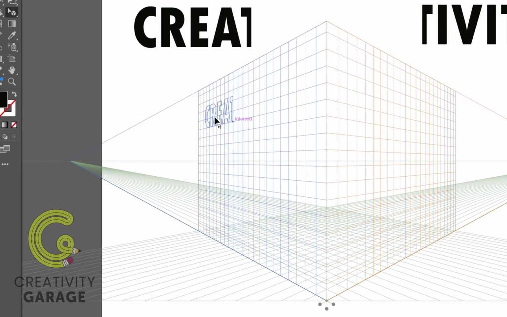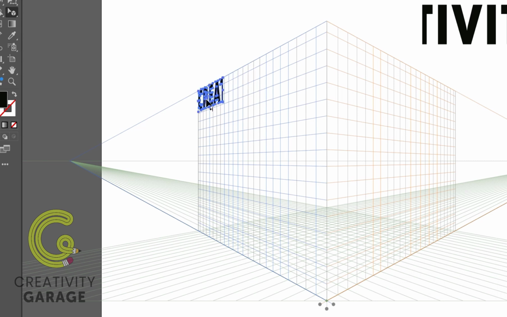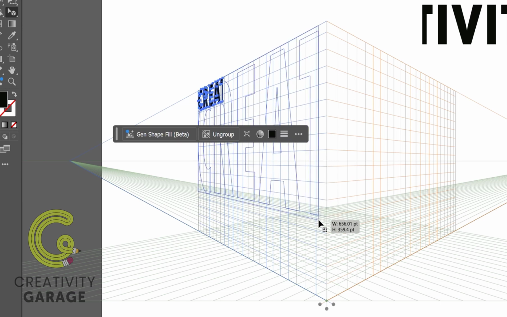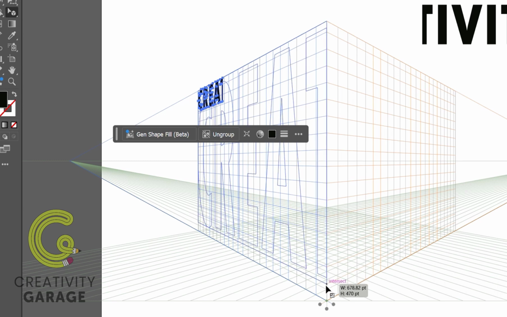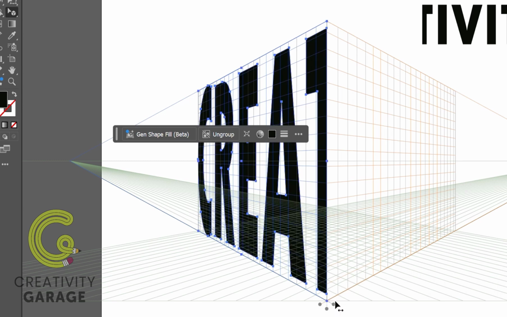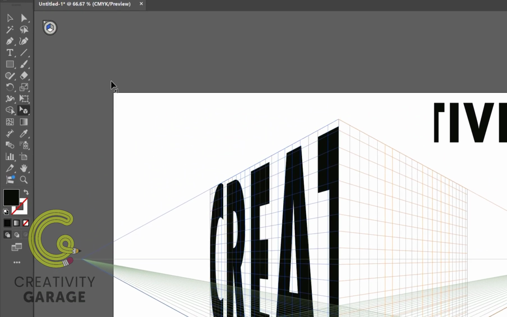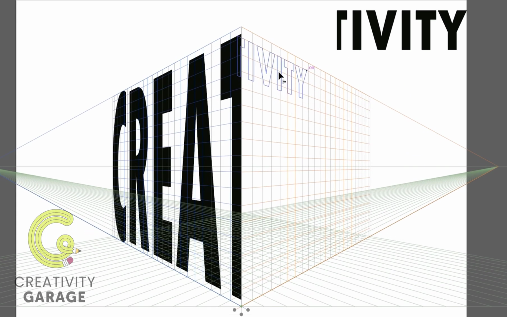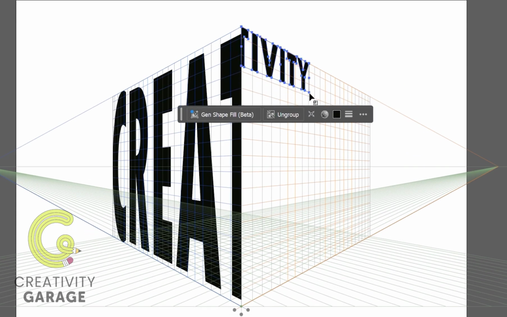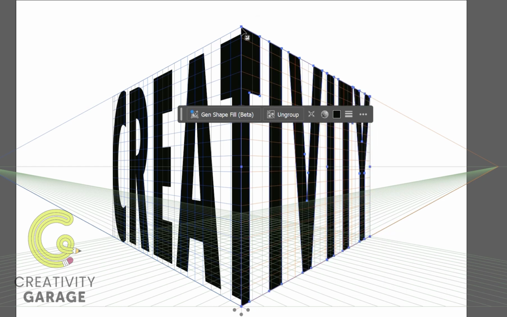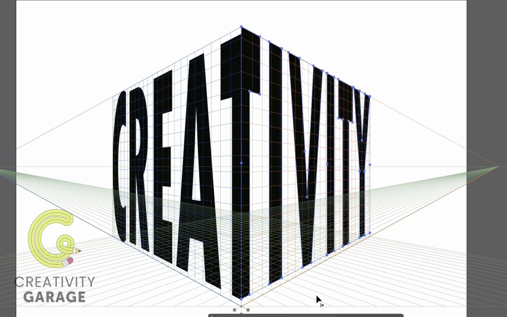Now, click the left side of the word and drag to the left plane. It will perfectly place itself into the grid. Now, using the corner handle, update the size to fit the entire left plane. Next, let's select the right side from the perspective grid widget and ensure that the perspective selection tool is selected, and then drag the right side of the word to the right plane of the grid. Now, using the corner handles, align this side to match the left side of the word.